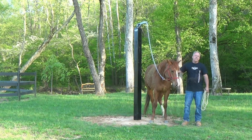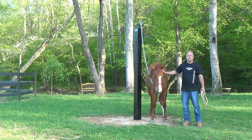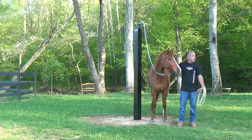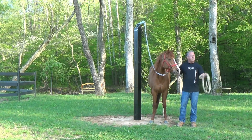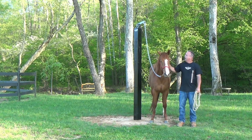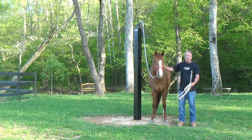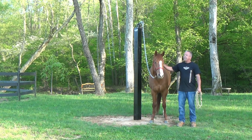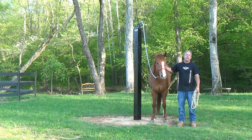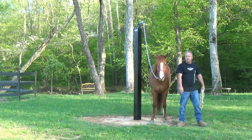There you have it — as easy as one, two, three. All you have to do is dig your hole, install your post, concrete, and you're done. Whether it's for the convenience of being by your pasture, by your tack room, by your round pen, or anywhere in between, the cranky horse swivel is your answer — for cold starting, quality tie-out, bathing, or just a convenient place to tie. Please check us out at crankyhorse.com. We're American Designed and American Made, and remember, American Made Matters.